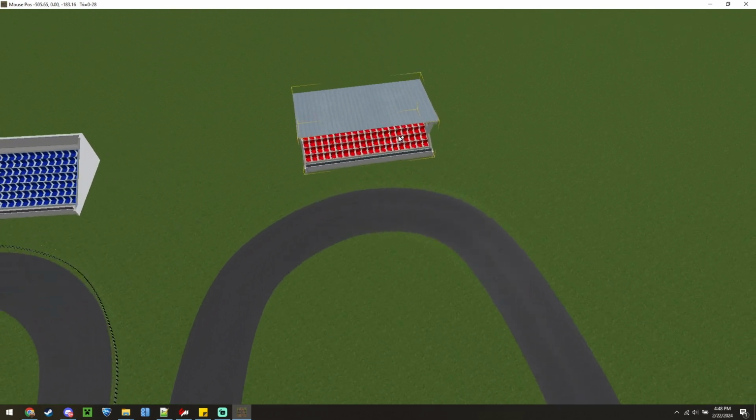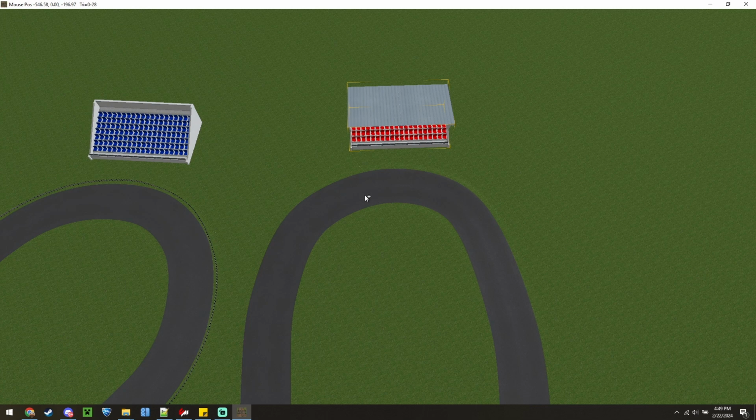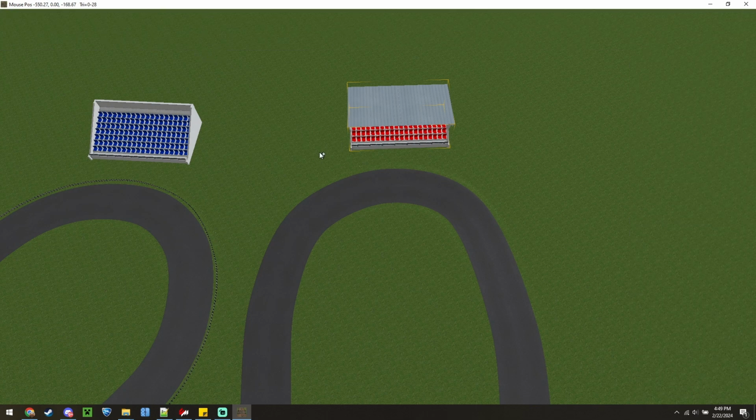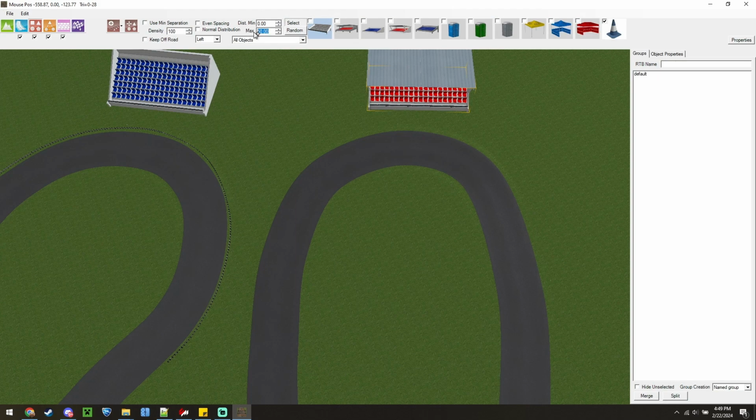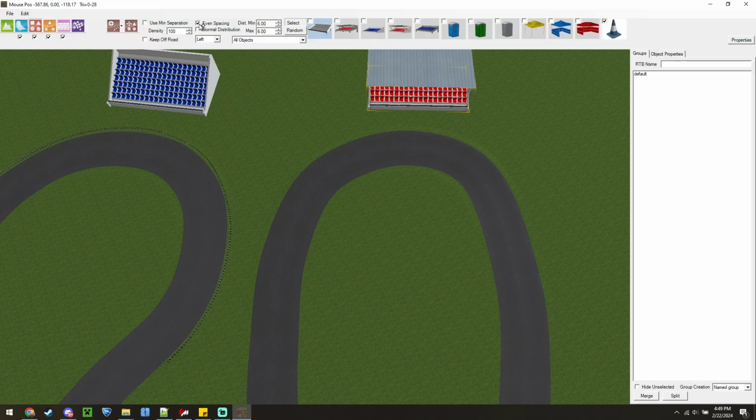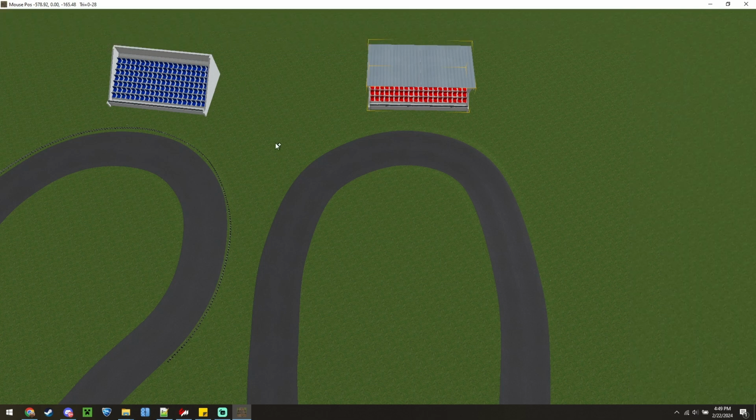And just because we don't have anything on this curve, I'm going to go ahead and select just the left side. And I'm going to make the min and max about 6. How far that is, I'm going to select even spacing because I want them to be evenly spaced apart. And then I'm going to change the density to about 7.